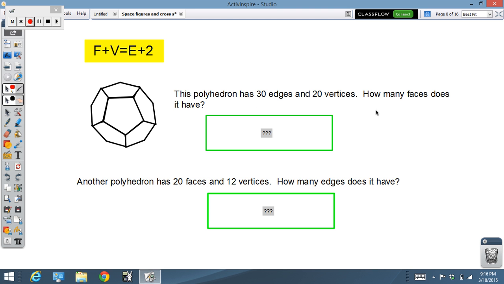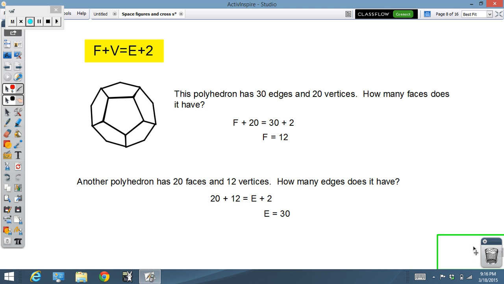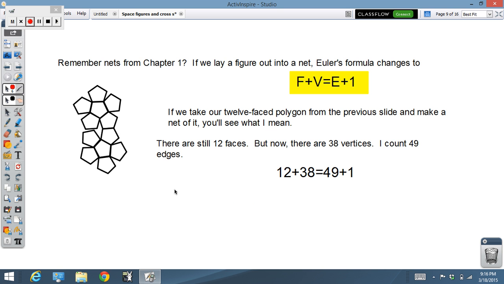And you're going to use that to solve certain problems like this. So this polyhedron has thirty edges, twenty vertices. How many faces? Well, pop it into the formula. It must have twelve faces. Another one has twenty faces, twelve vertices. You can pause if you want. Here comes the answer. So, faces are twenty, vertices are twelve. Plug it into Euler's formula. It must be thirty edges. Okay, sound good? Sounds good.